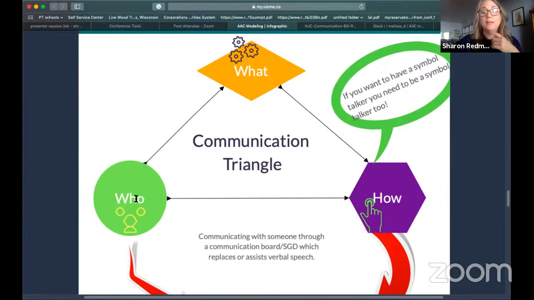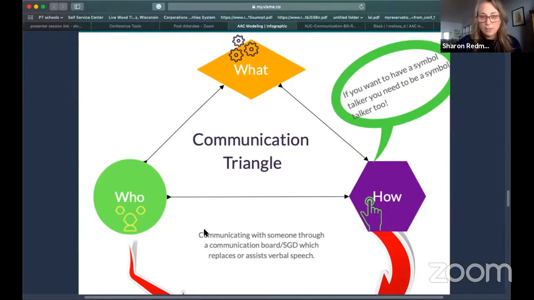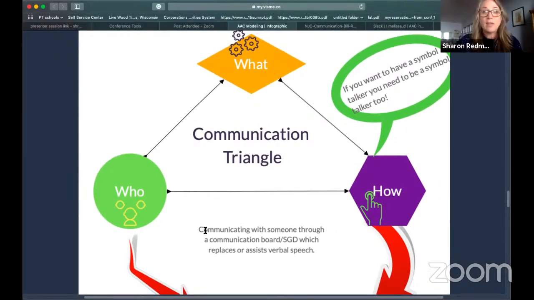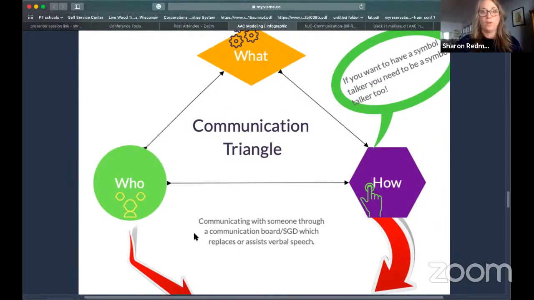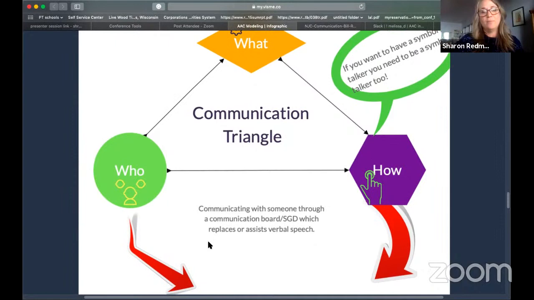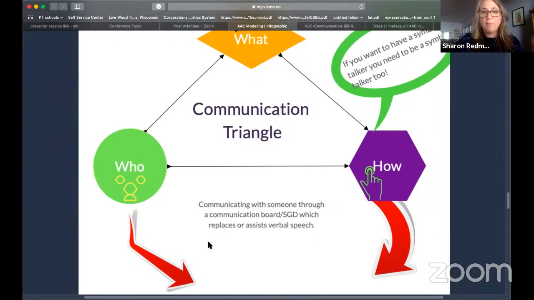So the who is really that IEP team, which includes the parents. And so I often try to give these supports to parents as well, so that they can have them and use them, and then sit and have a conversation like, what works for you? Where do you need them? Are you okay with having them in your home? What does that look like? So I'm really personalizing those pieces to the family.